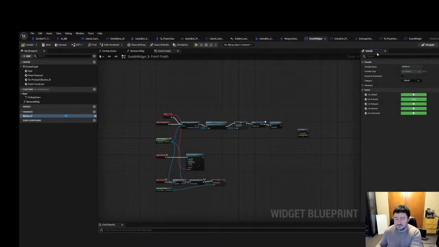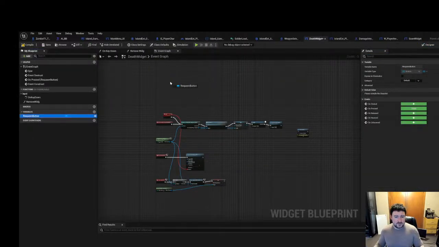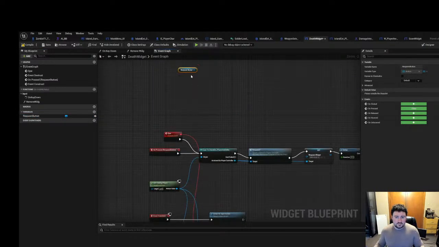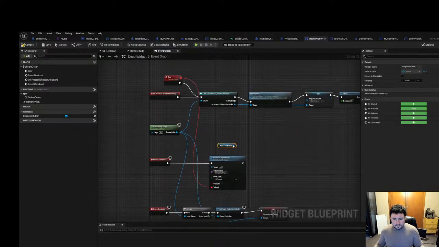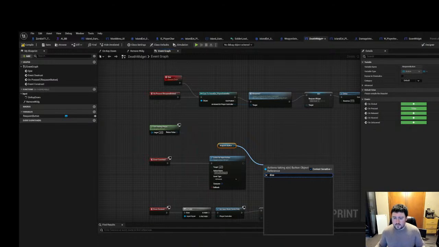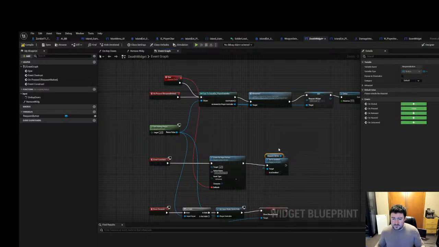Button 0000. We'll just really quickly rename that. Respawn button, bring it out here, and we've got a construct there, that's good. Set is enabled. We don't want it enabled. There we go. So by default, it's not enabled.